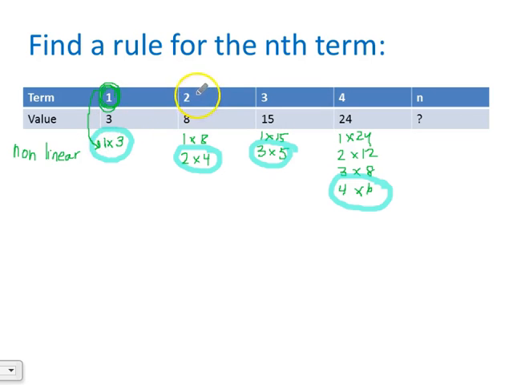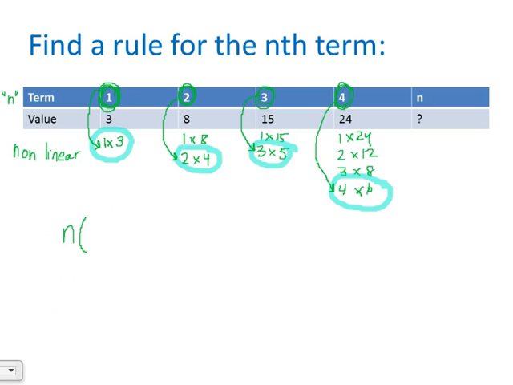So what is the pattern between our term number and the first factor? What are you seeing between the term number and our first factor of each term? Do you see a pattern? Well, it looks like the term number is the same as our first factor. So I'm going to represent that by saying n, because remember we always use n to represent our term number. So n is going to represent our first factor.